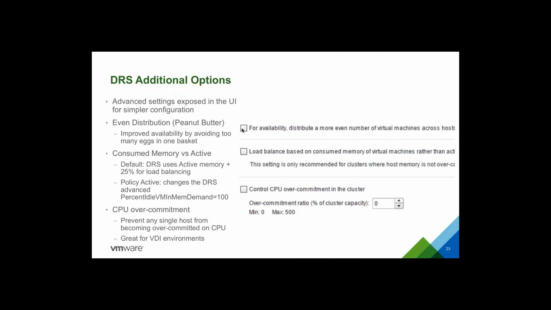The biggest reason for that is DRS is using the active memory of the host plus a 25% buffer. And what people are looking at in the vSphere web client is actually consumed memory. So it's two different memory metrics that are being used to make placement decisions. And so if you're not over-allocating memory, it doesn't hurt to use the consumed memory metric instead of the active memory metric.